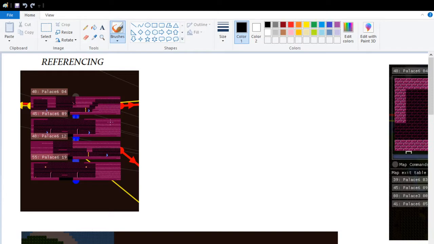And referencing, I think, is something that is very important as a whole. If you want to understand how somebody did something in Shadow of Night, the easiest thing to do is put it in the editor and see how they did it. If you want to see how they did something in Winter Solstice, you put it in the editor and see how they did it. If you want to see how they did something in HackJam, you do it that way. But obviously, there's hacking going on, there's extra external things that you can't produce. But when something is a more physical thing, like a warp, you can reference things to a degree.